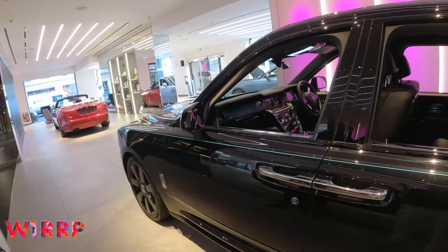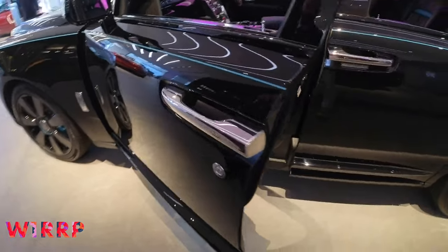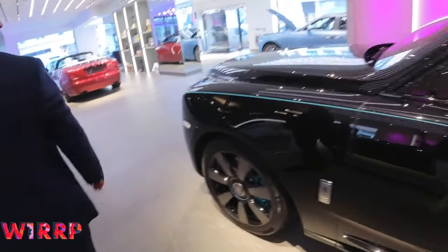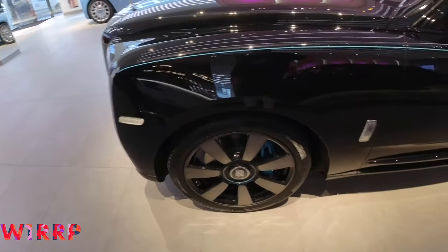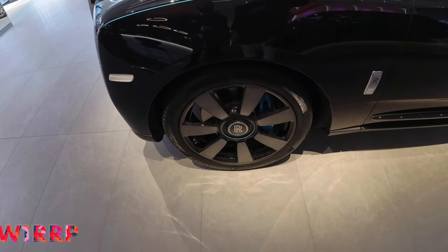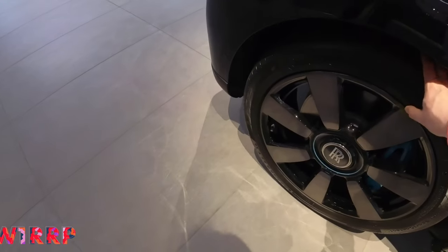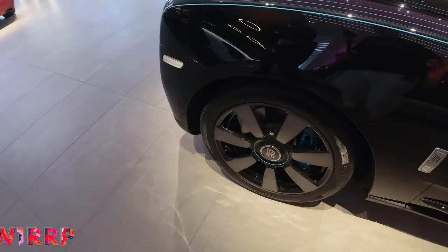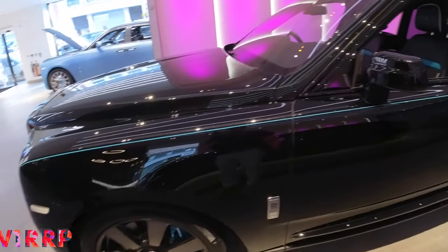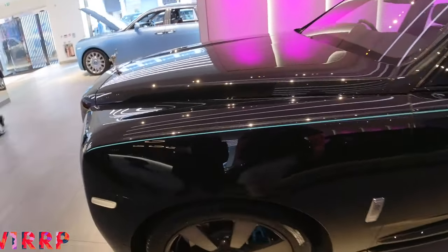Soft-close doors — you can close them from the outside with a button and push; they just close without hanging around. Wheel options: the largest we fit at the factory are 22s, and these feature the shadow effect — quite a dark wheel. Still a good enough sized tyre; you're not getting into really low-profile territory. The Diamond Black paint has a lot of depth to it — a real mixture of purple and green.